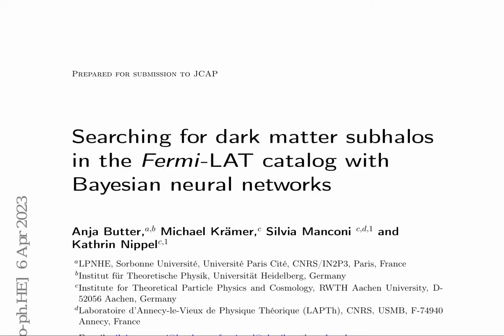The SkyMap color codes the value obtained by the neural network, with high-confidence subhalo candidates marked in dark yellow, exhibiting an isotropic distribution across the sky, unaffected by regions of high galactic background. The accompanying text explains that the network predictions for UNID sources are publicly available for each model, offering valuable insights into the potential existence of dark matter subhalos. The classification algorithm can be used to set upper limits on the dark matter annihilation cross-section, distinguishing between confidently astrophysical and exotic sources. This distinction is vital for identifying potential dark matter subhalos and understanding their properties and behaviors.